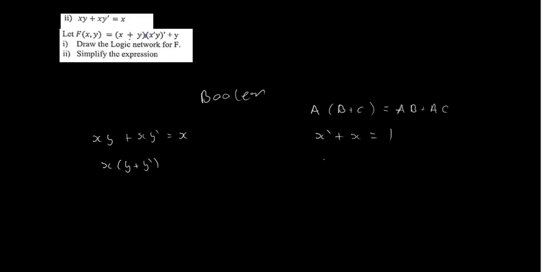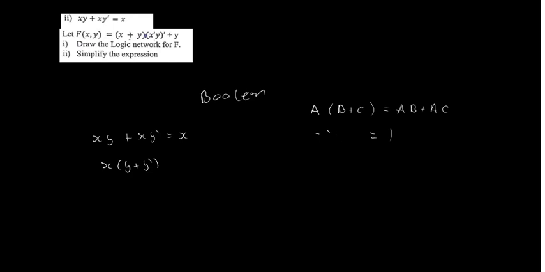And then if you have x complement times x, this is a 0, because remember this is an AND operation. Even if this is a 1, the other one will be a 0. If this is a 0, the other one will be a 1. But for the AND operation, we need both of them to be 1s to give us a 1. In this case, both of them can't be 1s because we're getting 1 and the complement of itself, which is 0, or 0 and the complement of itself, which is a 1, which just gives us a 0.